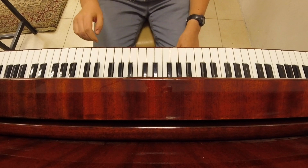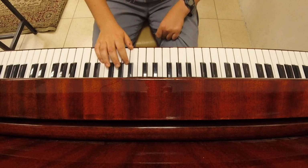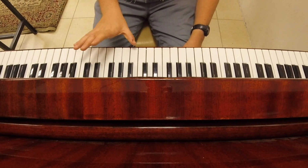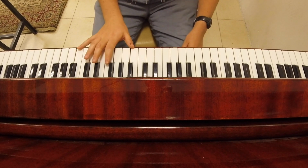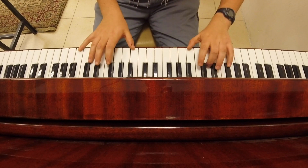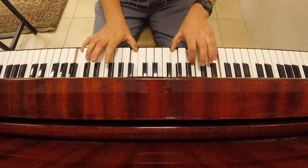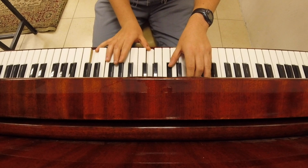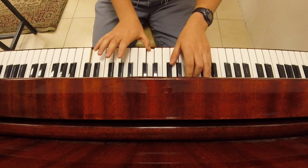Okay, and from there we can move on to the chorus, the last chorus. And this one, if you want to be really fancy, play it in octaves. So play it with your thumb and fifth finger, and this is just the chorus again, with a slight difference. So. However, instead of doing, we go.